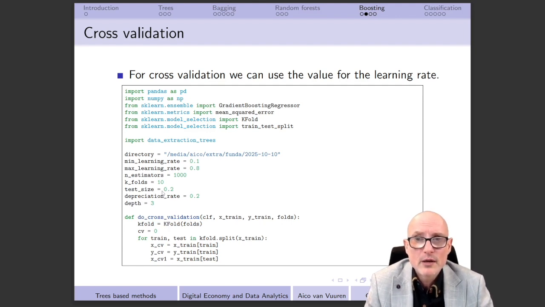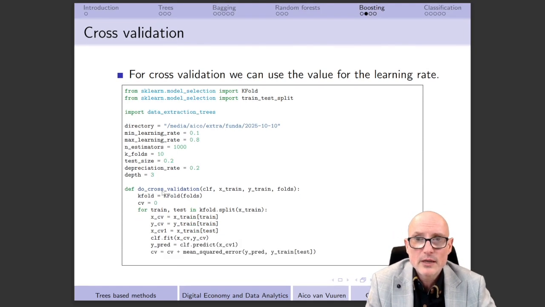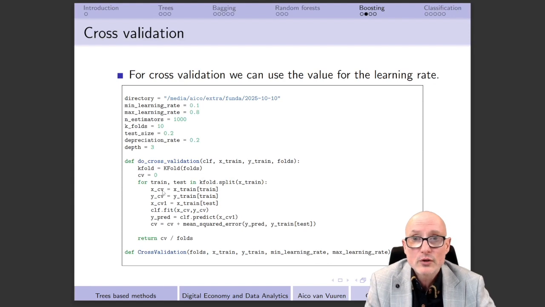Of course, what we could have done if you really would like to do it correctly is to do cross-validation both on the depth as well as the learning rate at the same time. But that is not what I did over here. Then if you look at the cross-validation, the first thing that we're going to see is this function that we have over here. That's a function that we have already seen before, because we have introduced this do cross-validation function before. It's exactly the same as what we have seen before. In some of the applications that we have been looking at during these videos, we didn't need it.